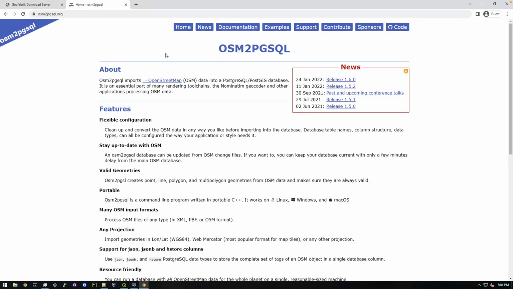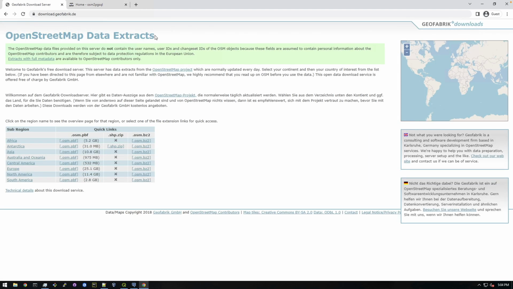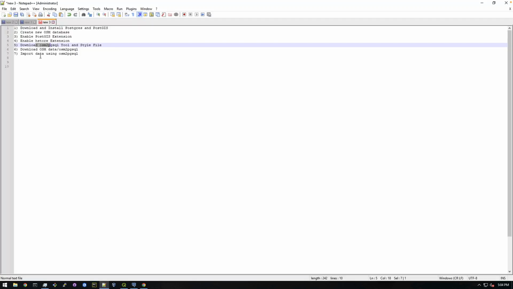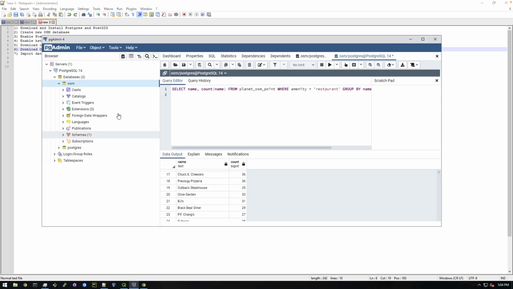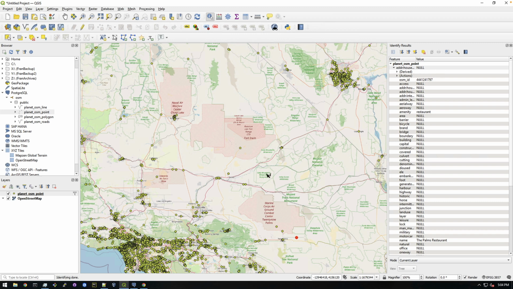And that's what this tool is right here, OSM to PGSQL. But we also need to download some OpenStreetMap data. So this is where we're going to download it when the time comes. And then once it's downloaded, we use that tool that I was talking about. We basically run the tool and it automatically imports it, and then you'll have your data in a database, and then you just connect it to QGIS. So if that sounds interesting to you, just keep watching and we will continue, and I'll show you how you can get all this downloaded.